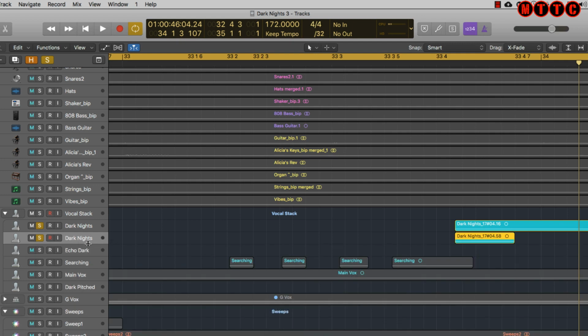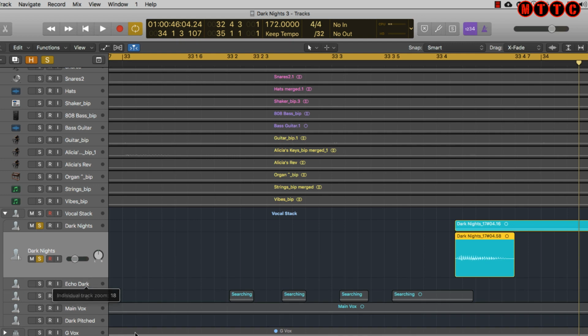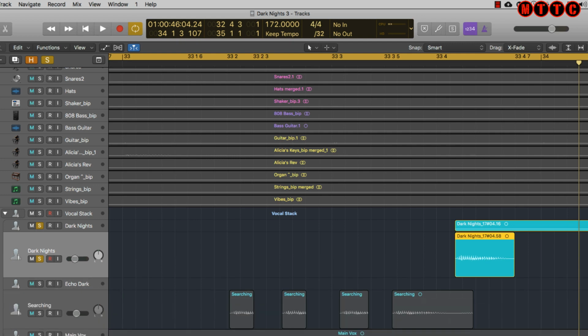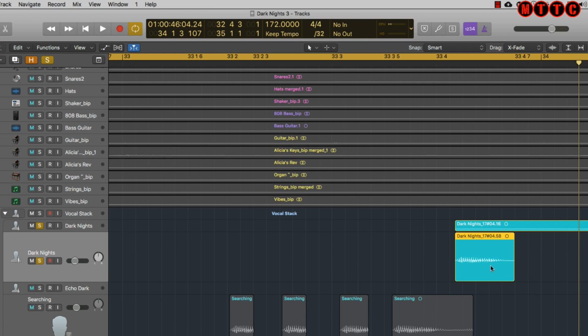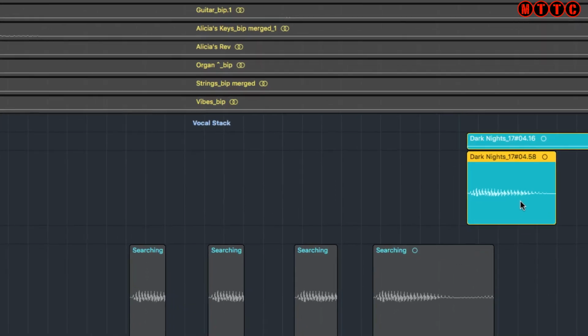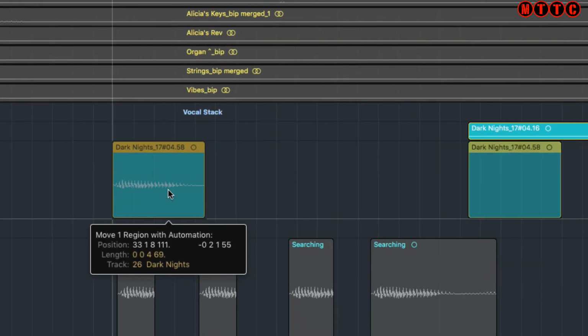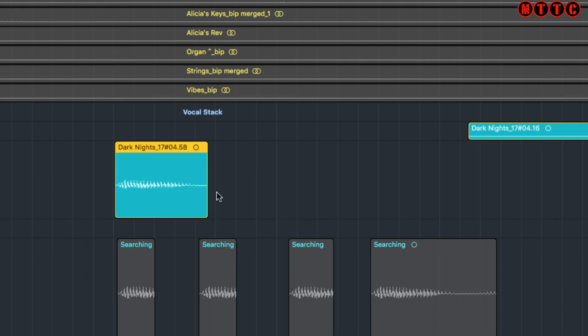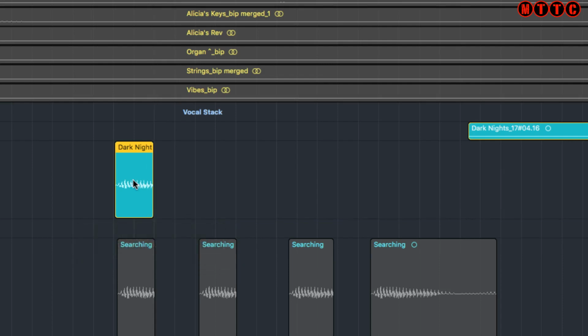Okay, cool. So what I'm going to do, I'm just going to open this one up a bit for a bit of a zoom. And I'm going to open this one up as well, just to zoom in a bit so I can see the waveform a bit more clearly on screen. Simply grab this and I move this all the way back to about here. I should drop it on this division line actually. I'll do that actually. Okay, and I'm going to chop it down like so. So I'm only getting that first part of the syllable of the word dark.